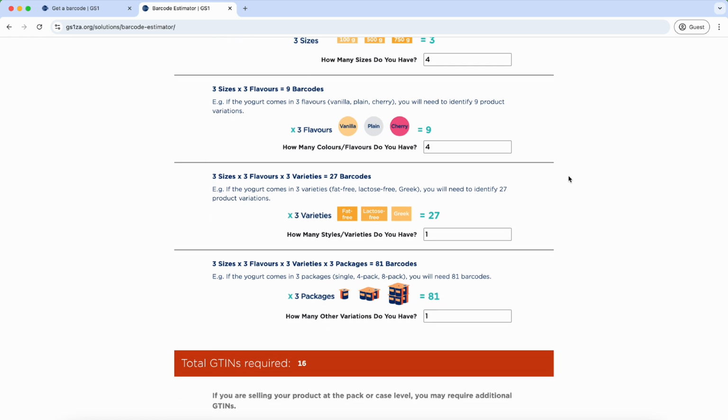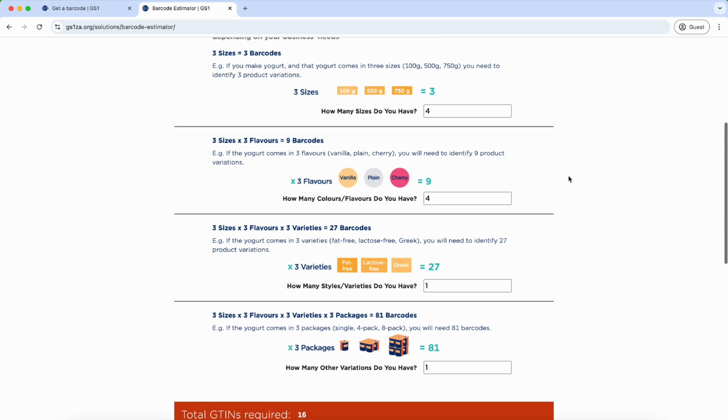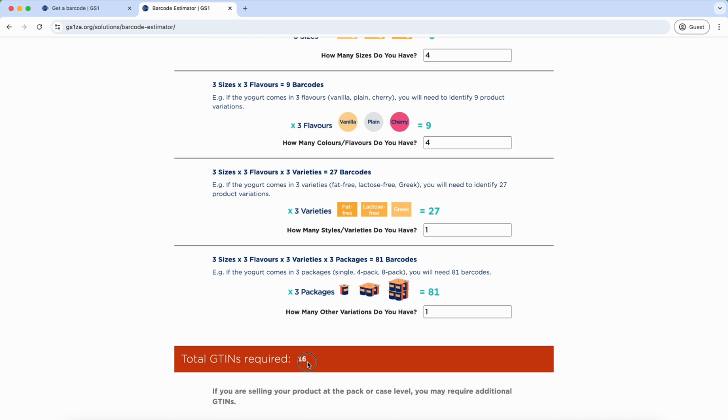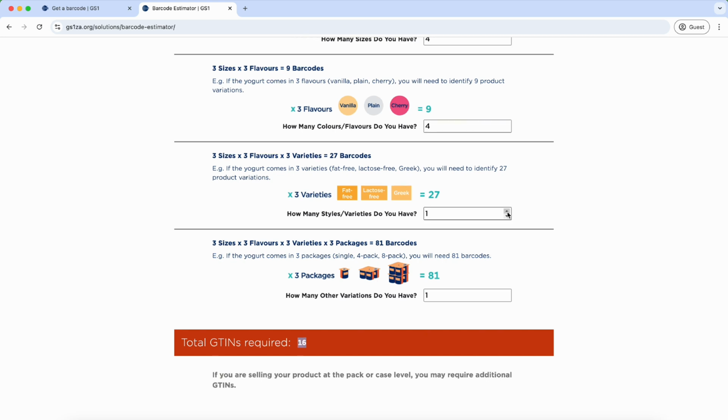Okay, so my previous t-shirt was a round neck t-shirt, and now I also have a collar or a polo t-shirt. And again, for the polo t-shirts, I also have 4 sizes and 4 colors, so I can just select one more variety for my primary product. So as you can see, we are going to need 32 barcodes for our 2 different primary products. So likewise, you can calculate, it's easy mathematics, so that's not an issue.